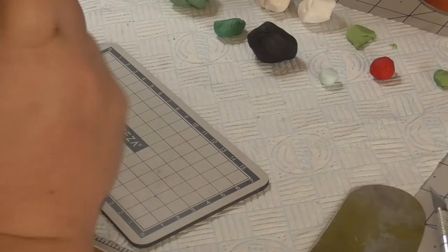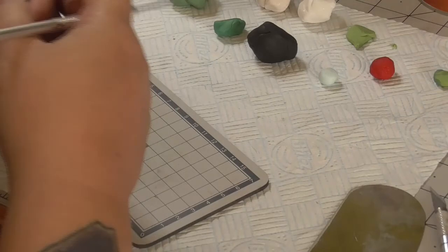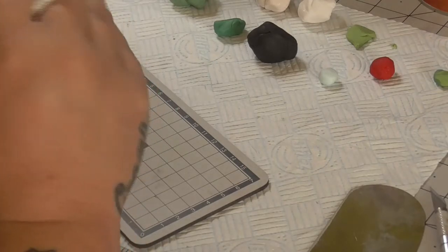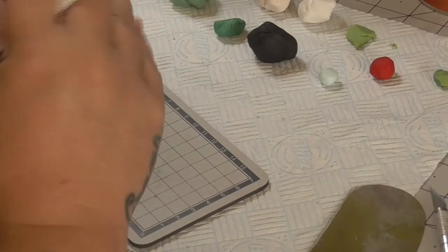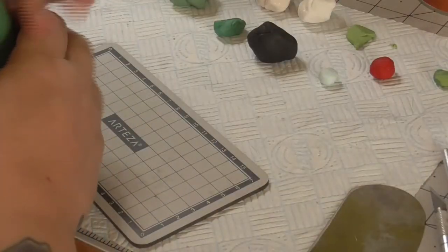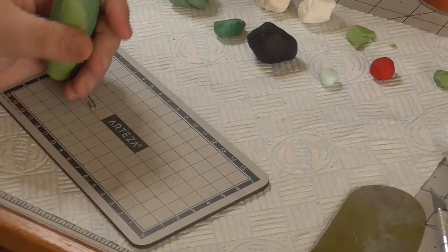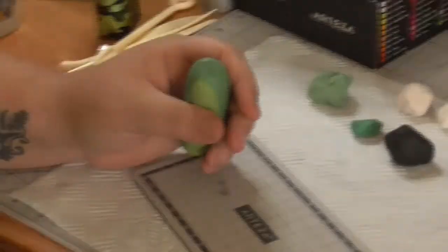Just pop any air bubbles you find, and then just sort of work it back over and the hole will disappear. If you don't pop the air bubbles when you see them, you will end up in trouble. Sorry, I don't mean to whittle on, folks. I don't even know if you can even see what I'm doing.